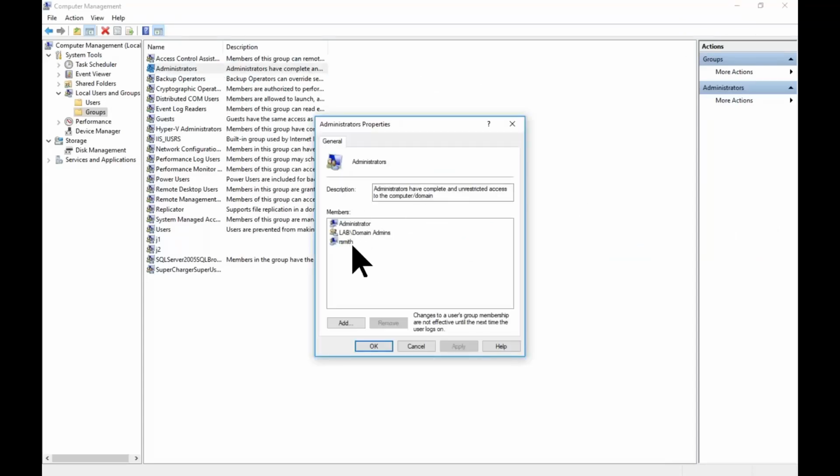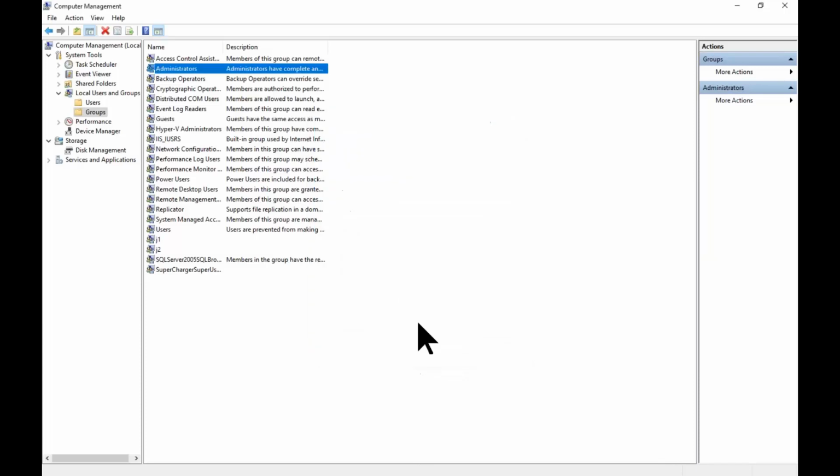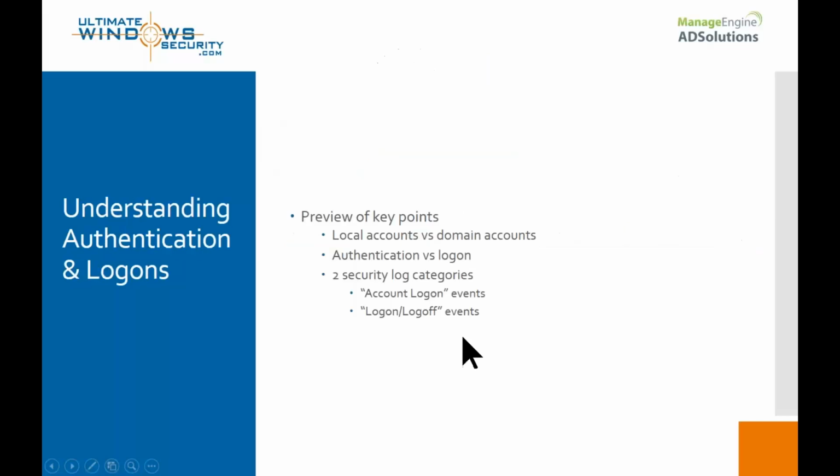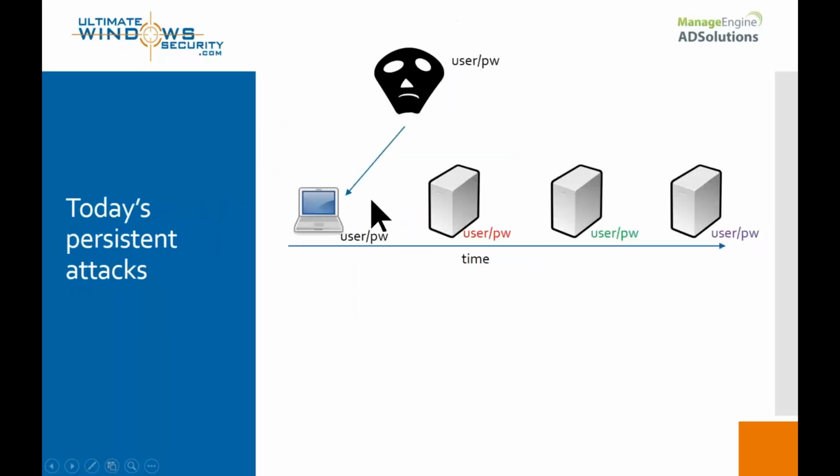Who's a member of, oh, look at that, R. Smith. I already have captured the password or the hash for R. Smith. Awesome. So we can use that then to have privileged access to this computer. Okay, so the point though is the bad guy has to enumerate either the groups for the local user or take a local group and enumerate the members of that group.